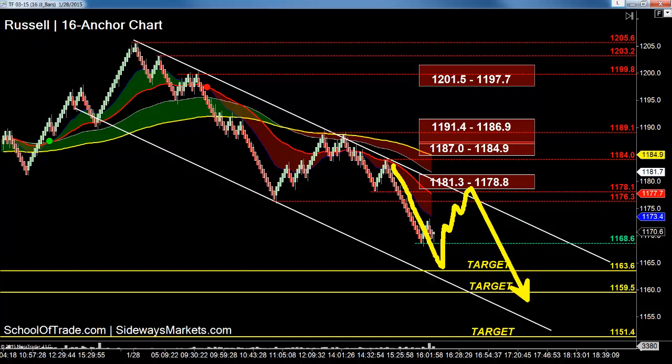Okay, so if we do go lower, you might get some short-term buying opportunities tomorrow at that 63.6 area. So if we do go lower here, you're probably going to get some short-term buys before we get that long-term sell. My job here, though, is to tell you how to stay on the right side of the market. Right now, the right side of the market is going to be the short side on the Russell.